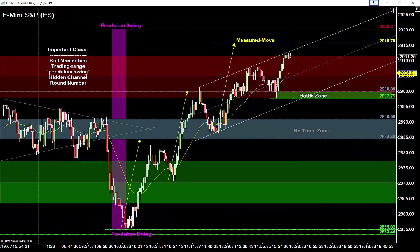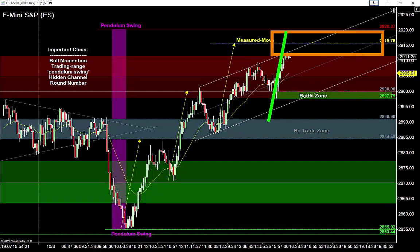Now, what if the market goes sideways up here? Very, very possible that we see this market start going sideways, right? If we do see it go sideways, just like we talked about on oil, if oil gets stuck inside of its range tomorrow, anytime we have a trading range on the chart, I want to buy low, I want to sell high, and I want to focus on failures.